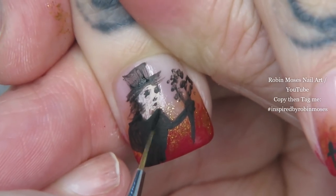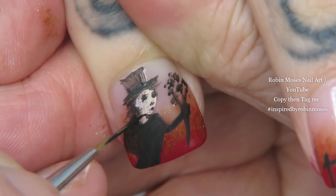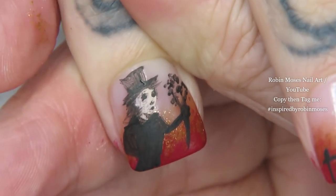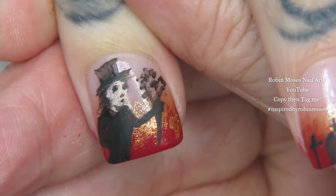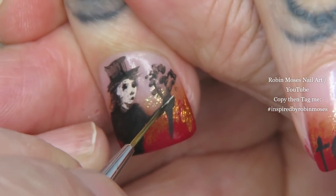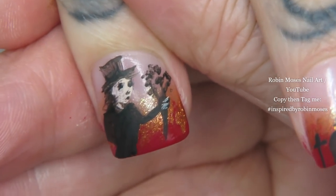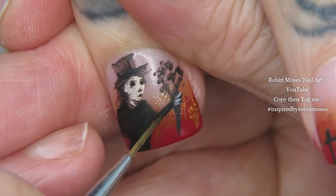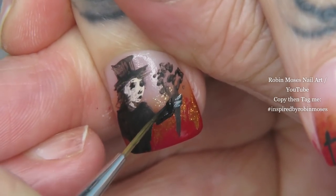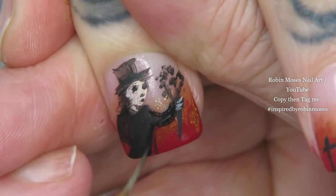He's yelling out for her, come here to me. Come back to me, darling. I need you. Okay, so then let's do his little fingers around this floral tube. That's all you need is just the insinuation, and then his cuff to be thicker, so it looks like he's wearing something thick and of substance.